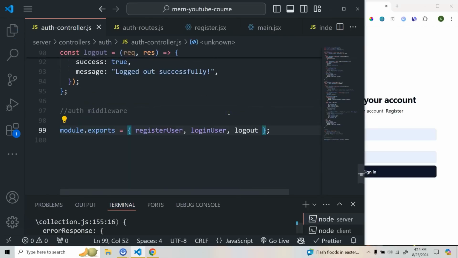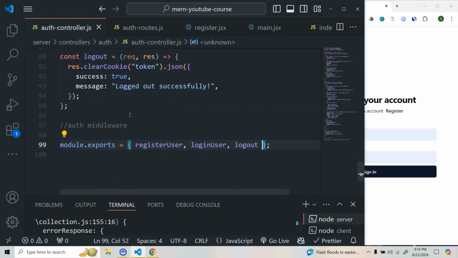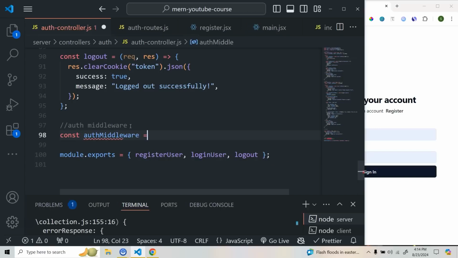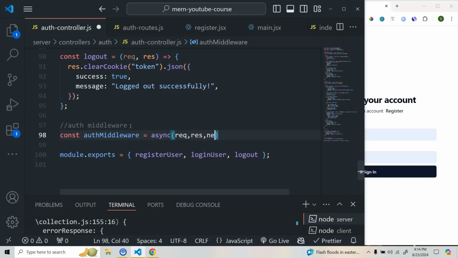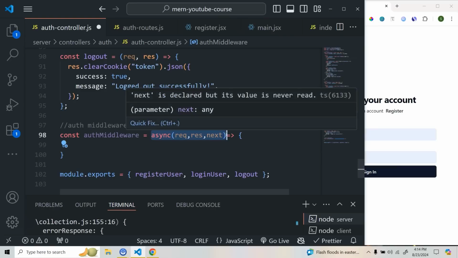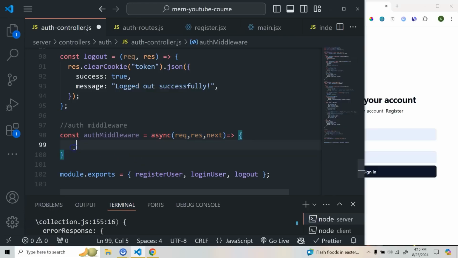Okay, now coming to the next one, and that is we need to basically create an auth middleware here. That will check our auth status every time the user does some action like refreshing the page and everything. So we'll do authMiddleware. This will be async, and here we need request, response, and also the next property. Now again, if you are not able to understand all of this, please check the official doc, and if you want me to create a very basic level of this video, then I can create a theoretical video also based on this.